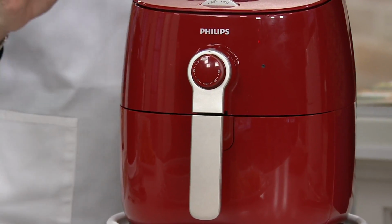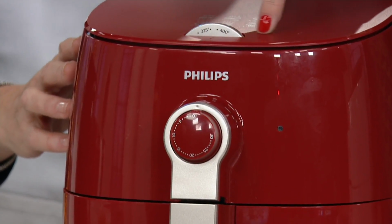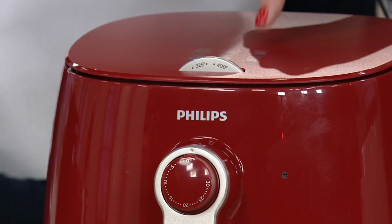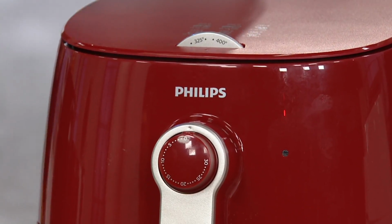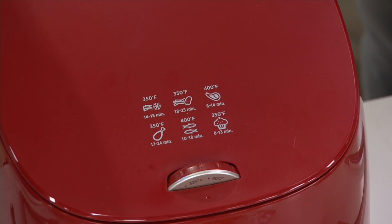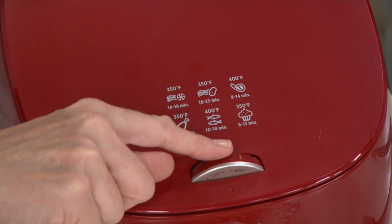So can we show, I know you just loaded it up, but I would love to see the top right here because this is where you start. And I love that there's a little guide. I don't have to chase it in the drawer. It's right there on the machine. And if you'll notice on here, nothing's more than 25 minutes. It's a 30-minute timer. And here's your dial to adjust your temperature.